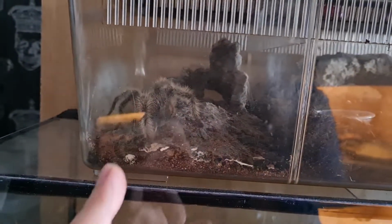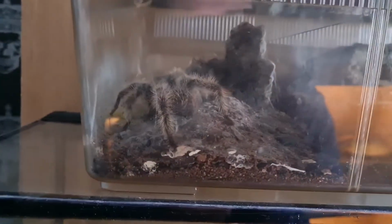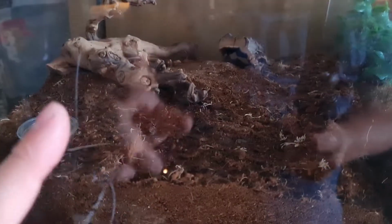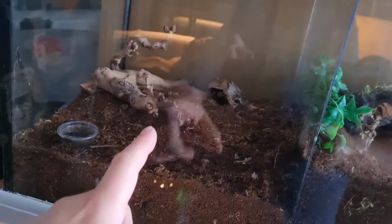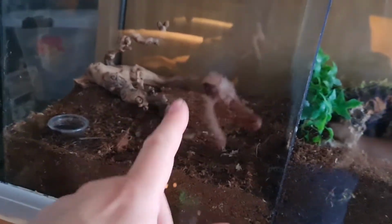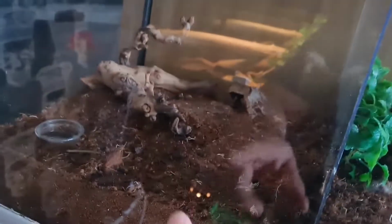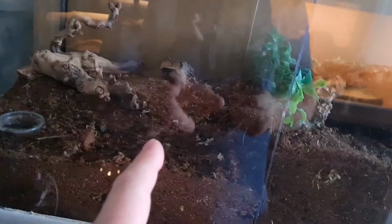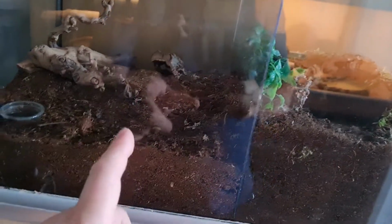We have our mature male curly hair there. Not sure how long we're going to have left with that. We have our little Mexican red and white, black and white in here, which I think I'm going to switch out with Phoenix once he's hardened up, because he's a lot bigger and he's a lot more beautiful, and he's out and about a lot more too.